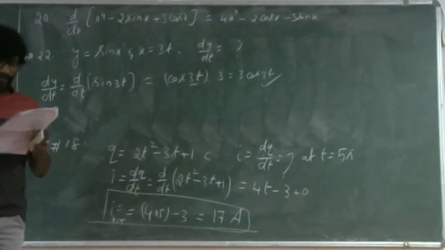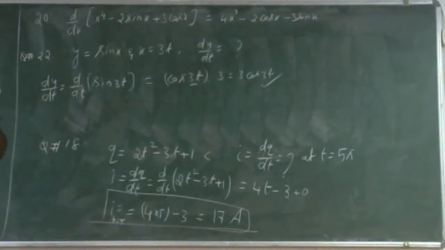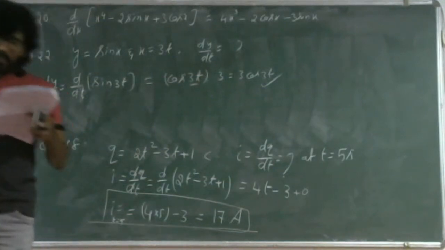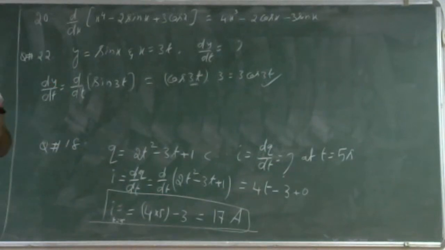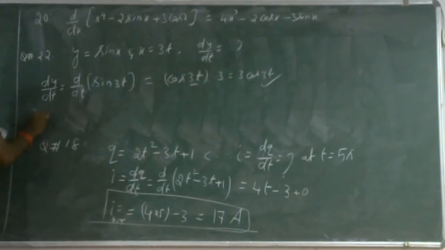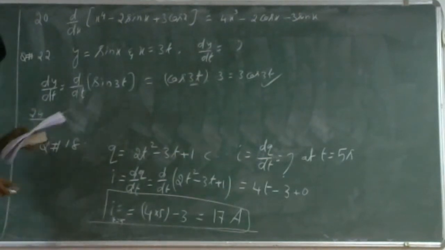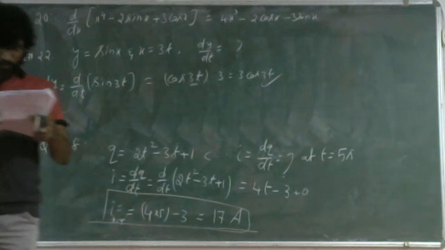Question number 24. Mass is. Options are scalar quantity, vector quantity, unitless quantity, dependent quantity. Mass is a scalar quantity. It is not a vector, it is not unitless, it has the unit of kg. It is not dependent, it is a fundamental quantity, it does not depend on any other quantity. Right? So option 1 is the right one. So 24 is clear? Mass is scalar. Next, 26.